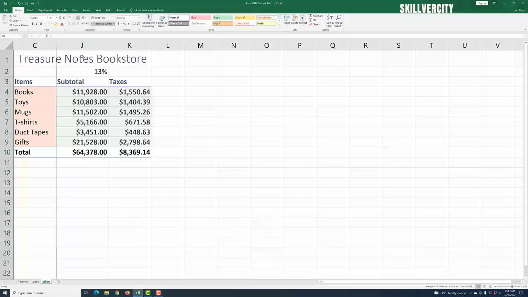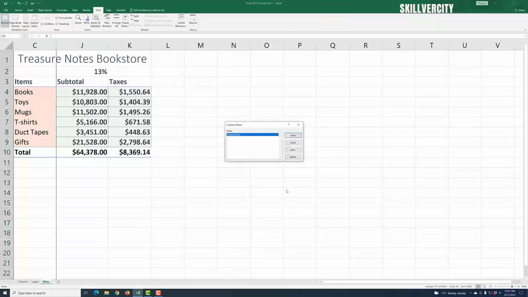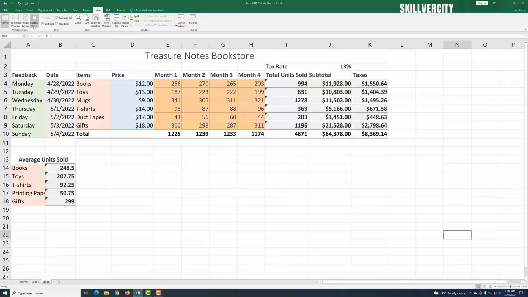So let's go to the View tab and go to Custom Views, and then create a new view. We call this the Account View, and click OK. All right, so now if we go back to Custom View, we can toggle between Original View, Show, and then go back to Custom View again and go to Account View, Show.